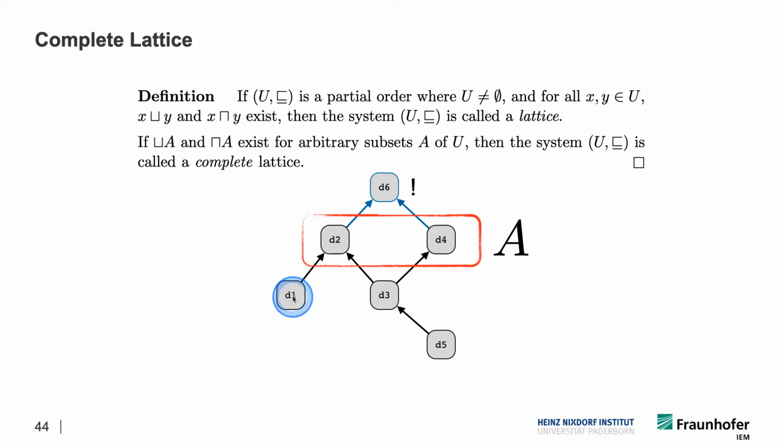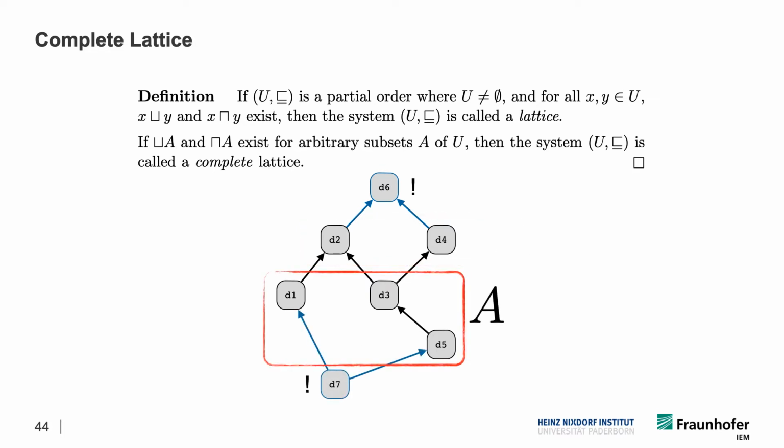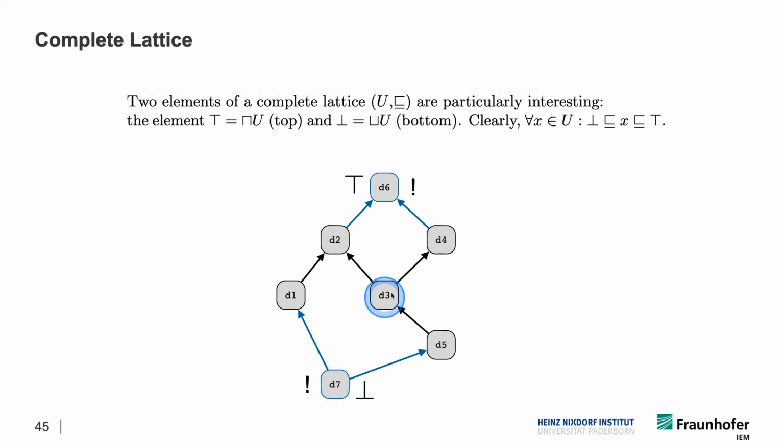If we do it the other way around, we still have a problem. So if we wanted to find a merge of D1 and D3 in the bottom direction, we would still be missing that. And for a complete lattice, we are in fact demanding that these bottom elements here also exist, right? So in essence, we need to have such a top element and we need to have such a bottom element. And you can even prove that if you have a complete lattice, then there is a unique element such as this one here and a unique element such as this one here. And that's why you can just give them a name.